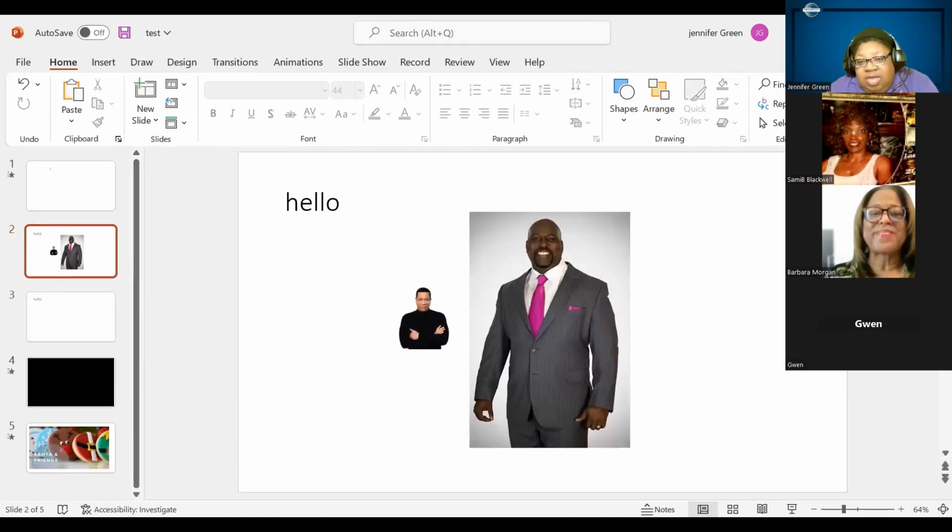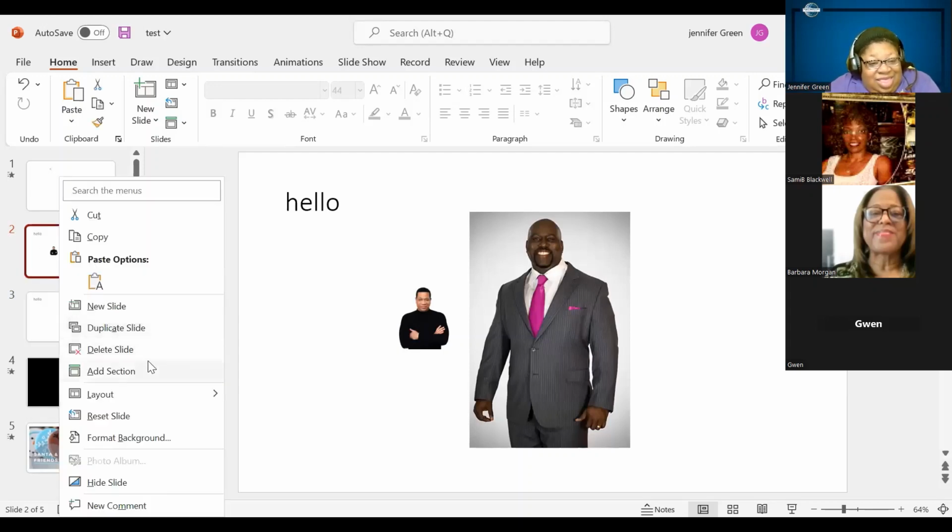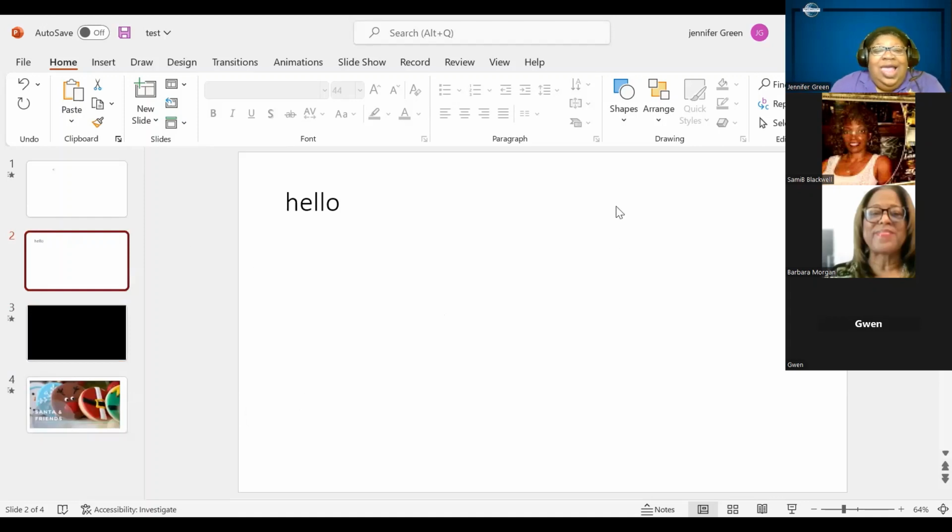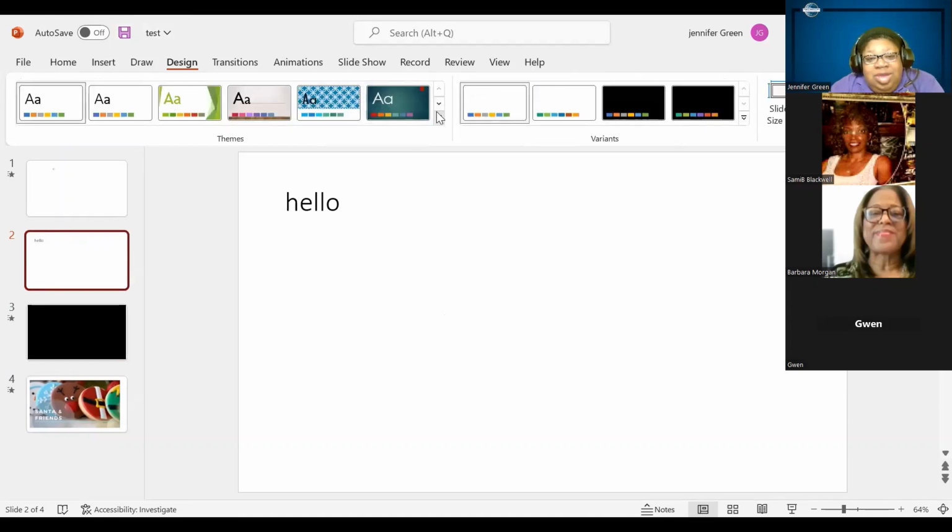All right, I guess it's off today. But usually, it gives you all these lovely little options that you can choose, and you can make your own design background versus using these over here.